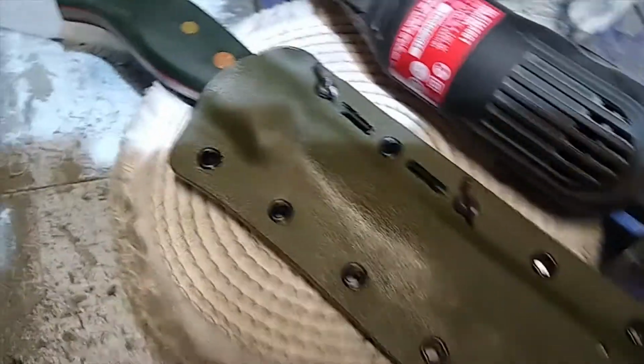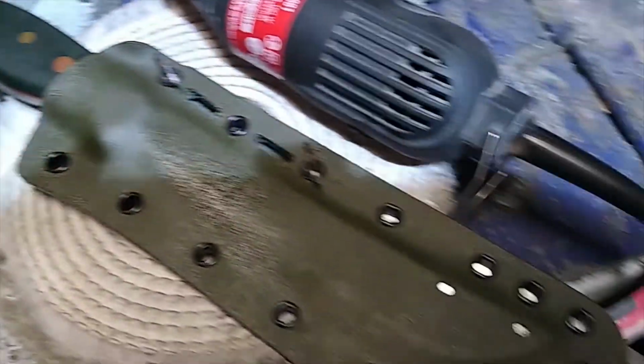So how can you add value to a very patient customer? If you stick with me now, I'll show you some of the additional features that I put on sheaths or knives or ferro rods in order to just say thanks for all your patience waiting for that job to come through. What we have here is a pancake kydex sheath.